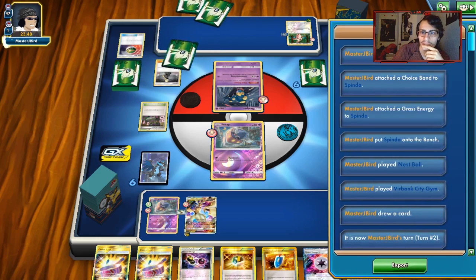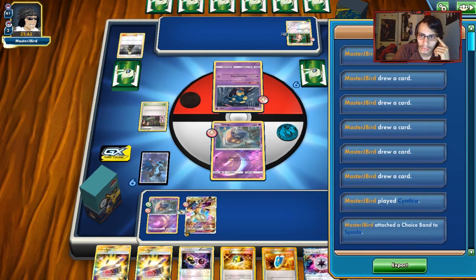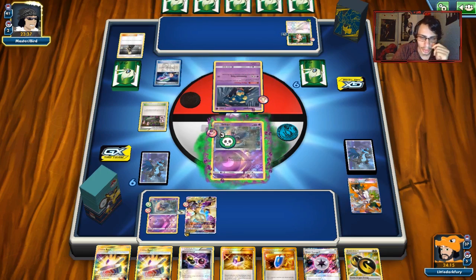Whoa, where'd game chat go? Yo, this update, man, I swear it bugged this game out so much. I've encountered 2 bugs this video. There's no game chat, and I had that glitch where I was looking at his deck.